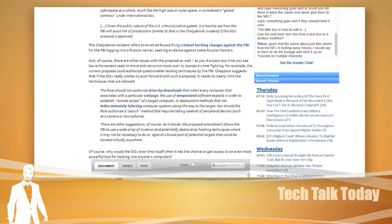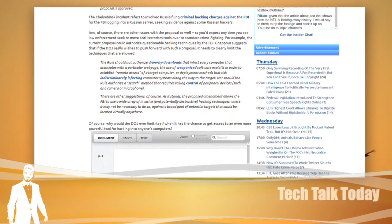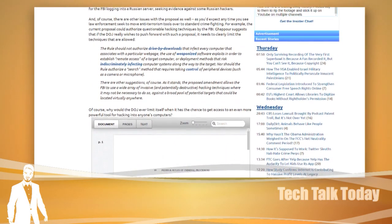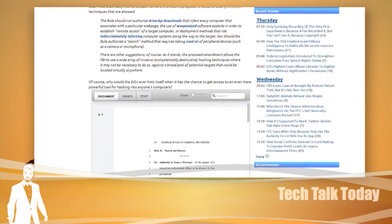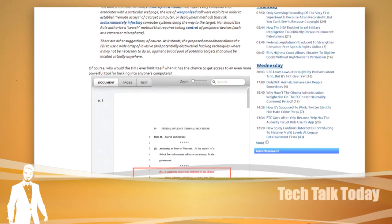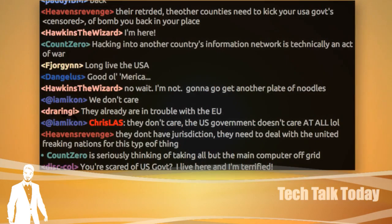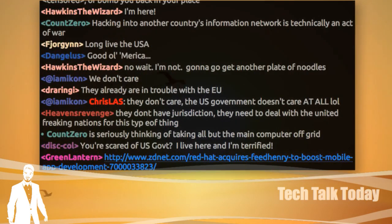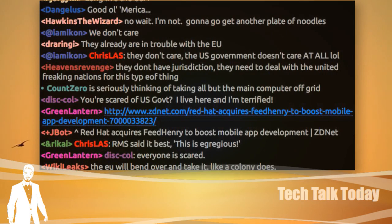I'm sure they would say, "Oh, we didn't mean to. We didn't know. We attempted to determine if the IP address was inside or outside the U.S." Well, in retrospect, we attempted. Right. Blah blah. But that's what they call fruit from the poisonous tree or whatever. And it seems like that argument's gone out the window. Like we had no warrant and we had no probable cause, and we're still going to actually use this against you. Lovely, isn't it? As RMS does say, this is indeed fascism. Well, actually, he was going to say this is egregious, and I agree with him on this.